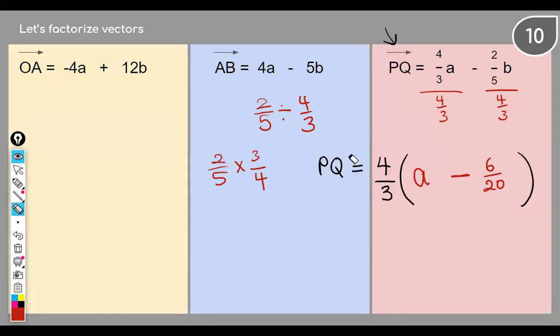Actually, this could reduce a little bit. Let me just reduce it here. 2 into 2 is 1. 2 into 4 is 2. 1 by 3 is 3. And 5 by 2 is 10. And don't forget to put back Mr. B there. Right. Or you can just use your fractions button and divide it.